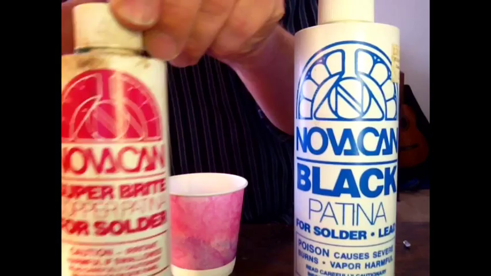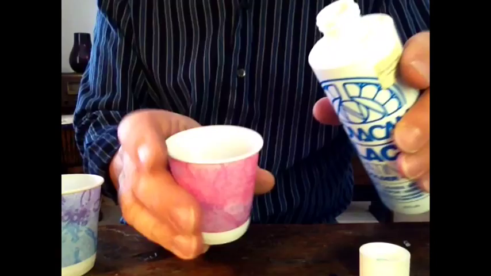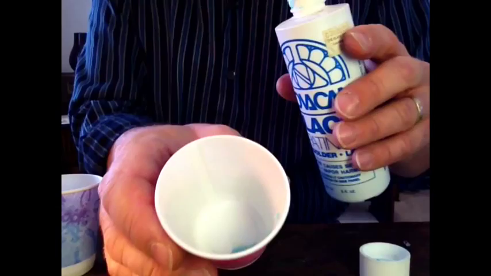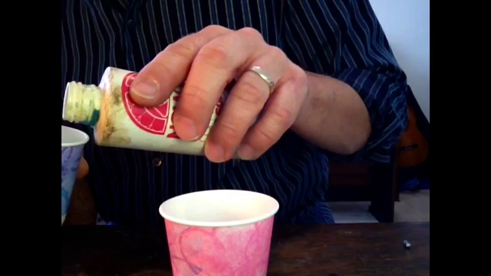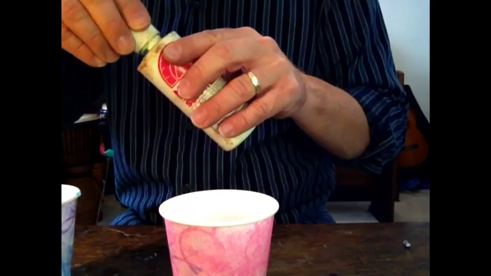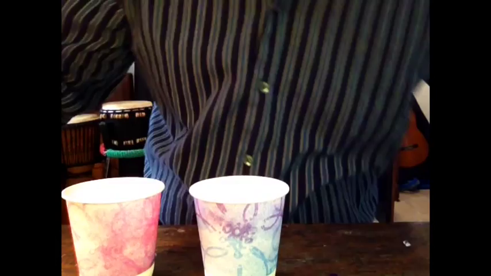Then what you do is you only need the tiniest little bit. Both of these are blue when you pour them out. I'm just going to pour just the tiniest little bit. You hardly need anything. Look, they're already turning black. You'll see the water kind of turns green. Do the same thing with the copper ones. I mean the lead will turn them copper colored by doing the same thing. Just a little splash, just the tiniest little bit. That little bit I'm putting in there could color a lot of lead. Same thing, stir it around, and they start to get the copper color.